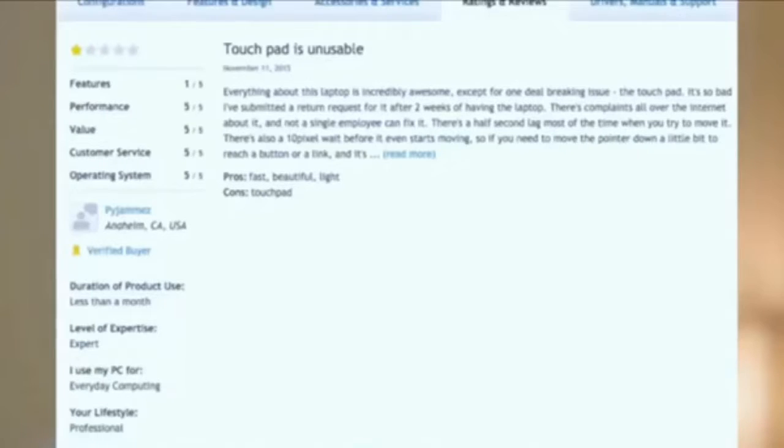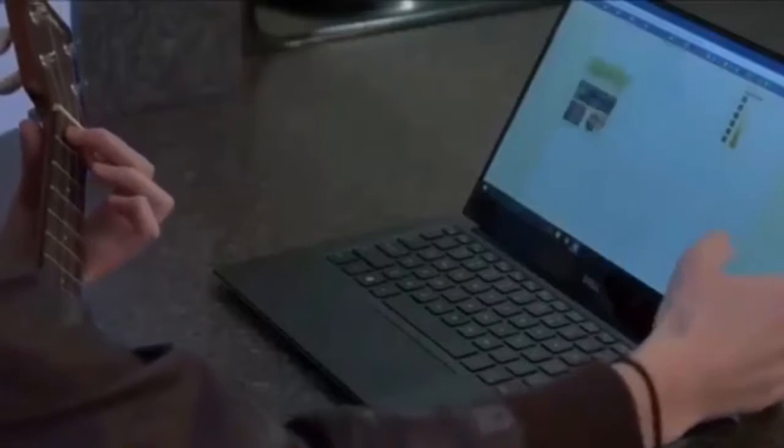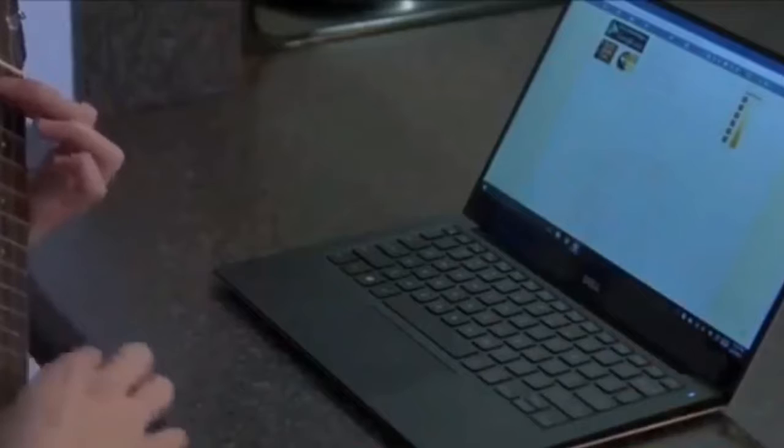It's extremely frustrating because I need precise smooth scrolling when responding to my YouTube comments one by one. Now, I thought it was just me, but it seems like others are having the same problem, so hopefully this gets fixed soon with an update. But that's why the touchscreen is convenient to have, because I can scroll on the display instead of on the touchpad when needed. On the other hand, I love the keyboard.